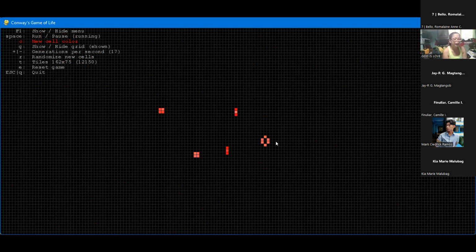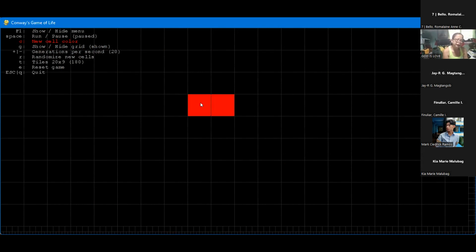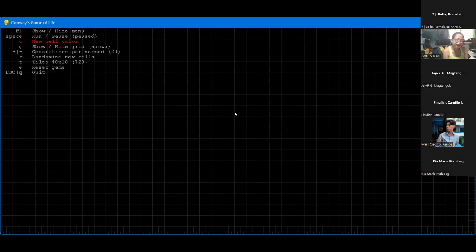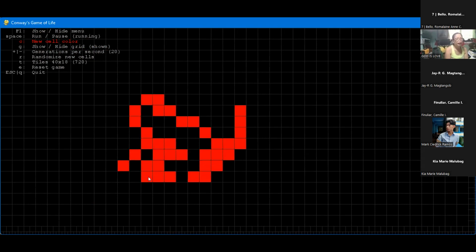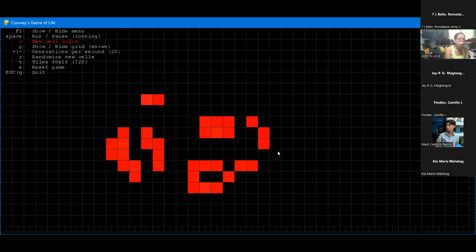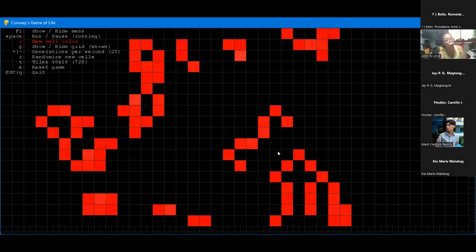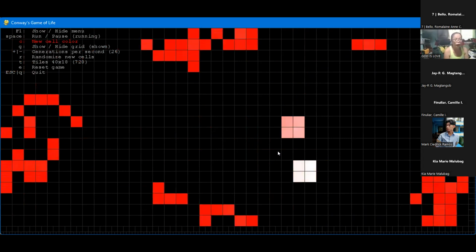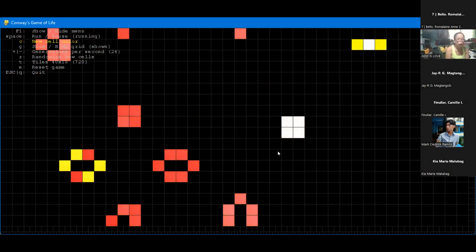Sige, damihan mo pa. Gusto mo i-zoom mo na konti yung tile size. Yan. Hindi, konti lang. Sobrang laki. Try mong baguhin yung color. I-zoom out mo pa nga lang konti.